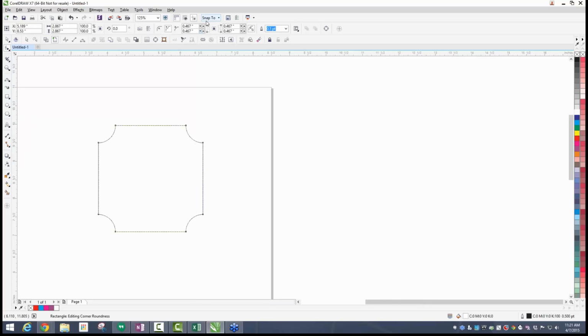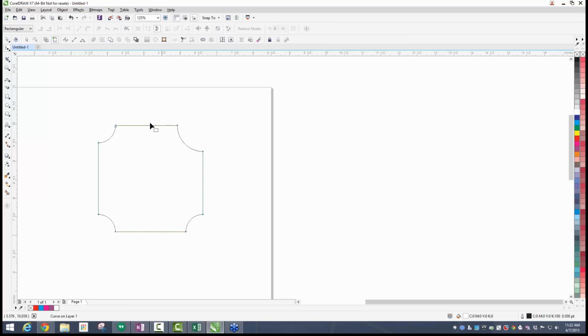Now look at this. If I come up here to this toolbar up here, okay, I have my corner radius here. So if I select that little lock in the middle here, I can get rid of that lock, and now what that's going to allow me to do, I can select my corner, and I can actually adjust one specific corner now. So if I want to make this, let's go ahead and make this, say, 0.7, I can make it 0.7. Look at that. Now we have a different angled corner there. The radius is going to be a little bit different, but every other corner stays the same. All right? And that's because I unlocked that little lock there, which allows me to just change one corner at a time.